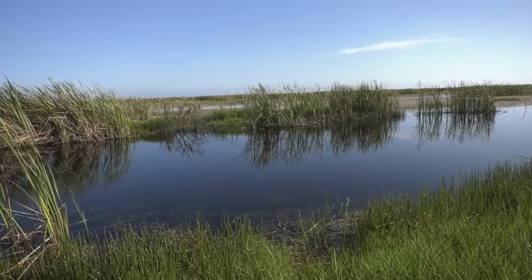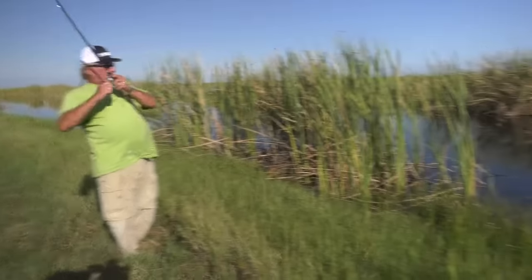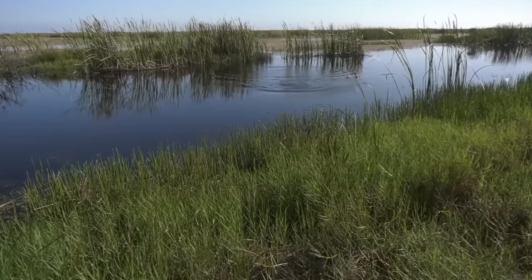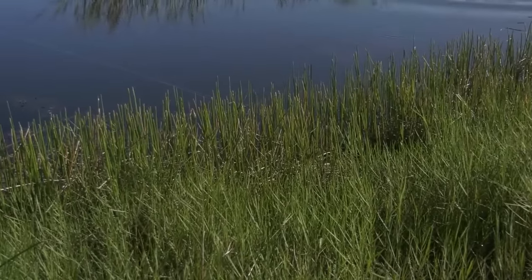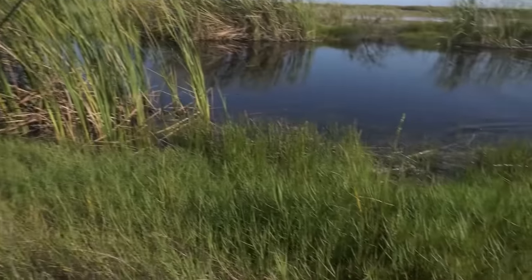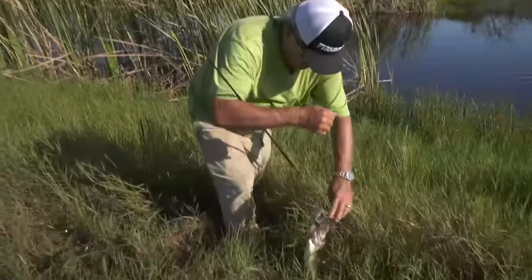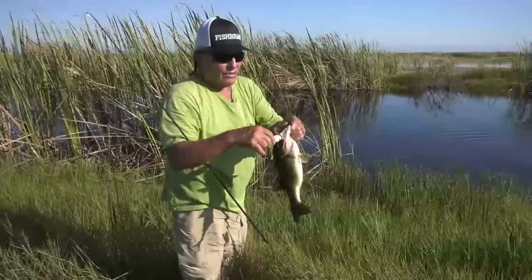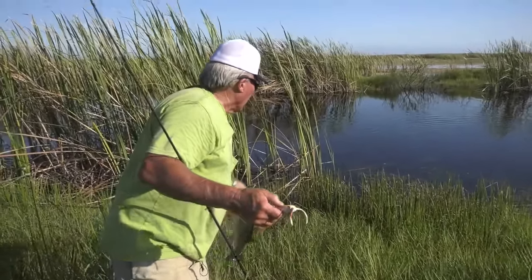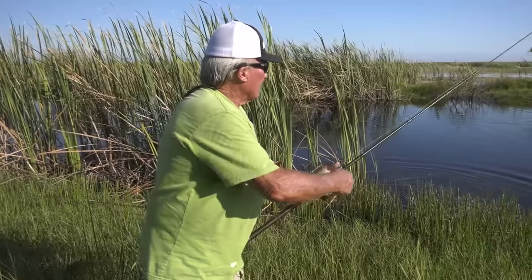I'm going to throw this frog deal. There's a fish. Got one. Frog fish. I had to let him take it a little bit. Come on. Nice, decent sized fish though. I tell you, these aren't little bitty bass. These are nice big, chunky, nice bass. Just as nice as can be. Well, it's more of a frog deal today than it was a Senko, but you never know. You gotta have a little bit of both. There's some fish over there.